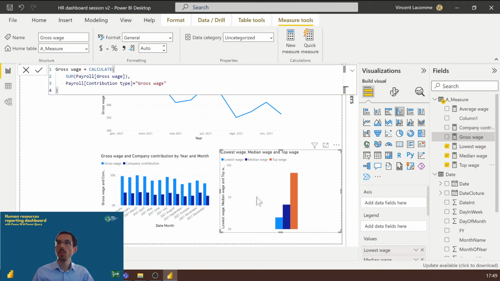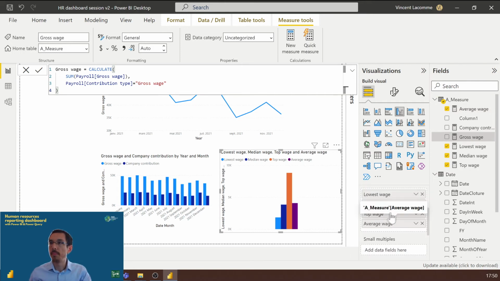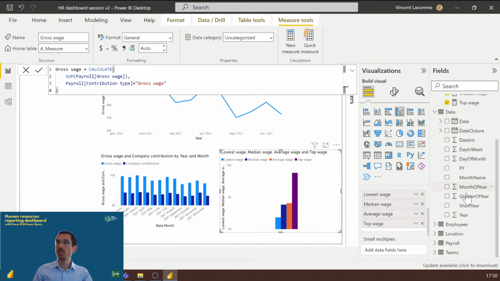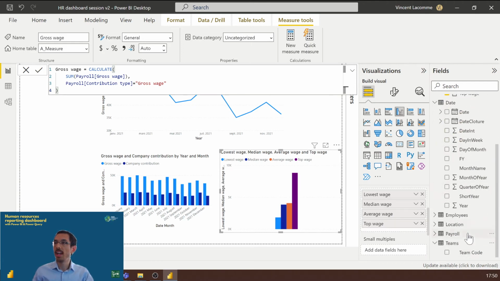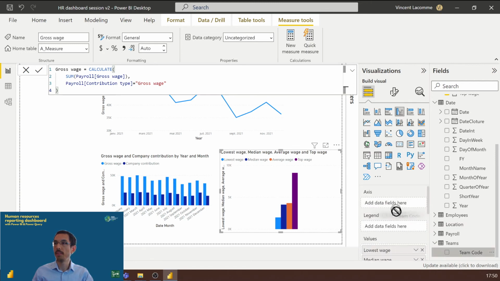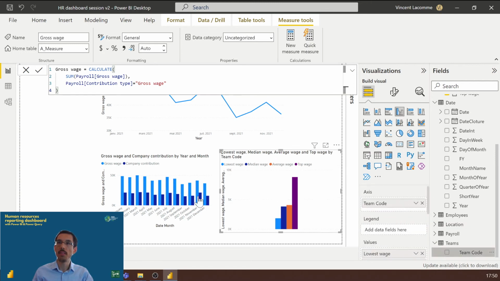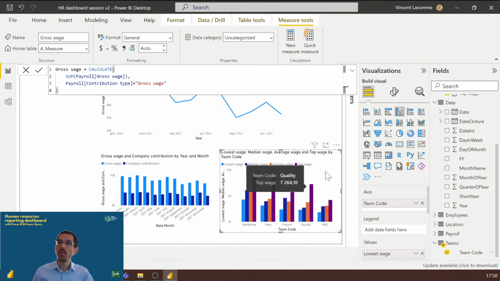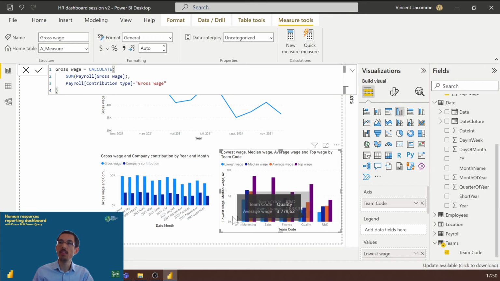And this time we'll not be using the date axis, but rather a team axis to showcase the difference per team. So that way. Okay, so now we can see for each team what is the top wage, the average wage, median wage, and the lowest wage.